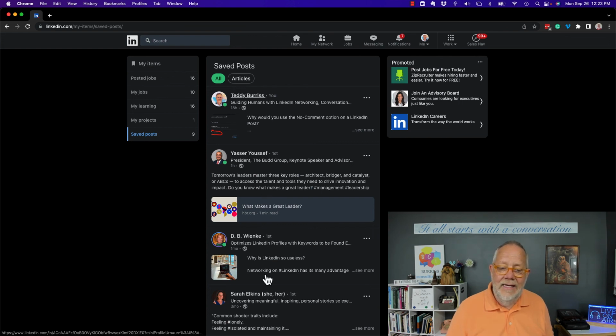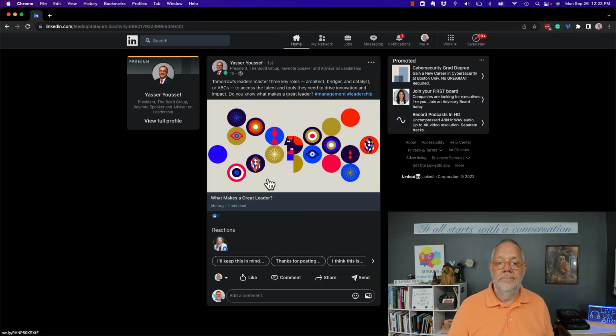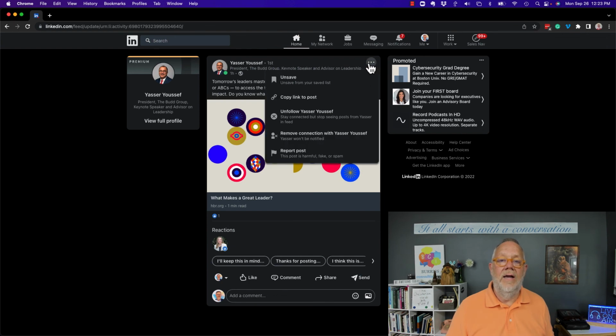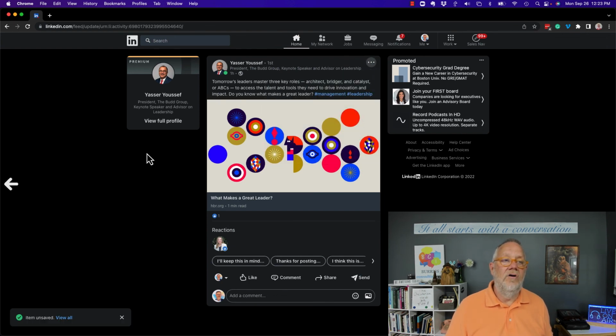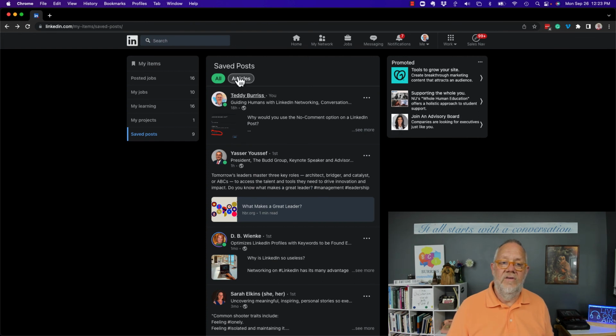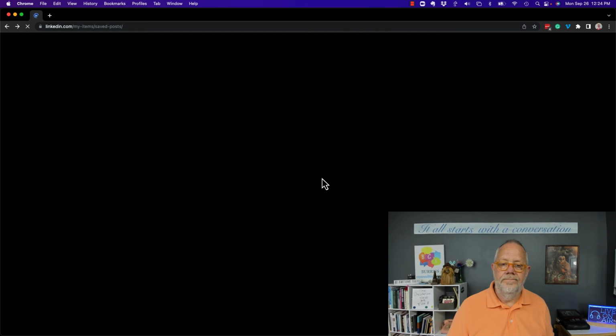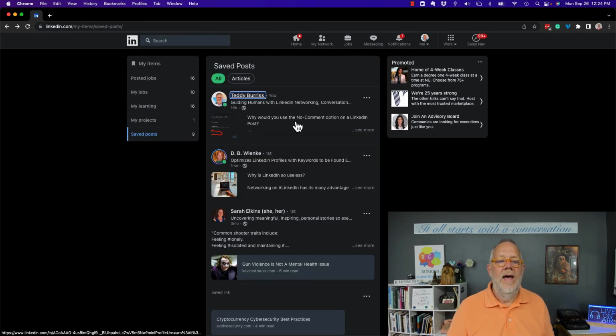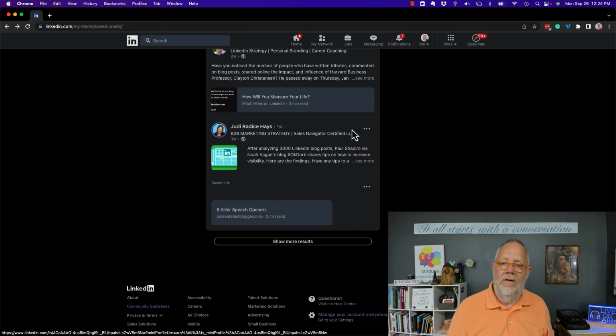And you can see I cannot engage from the saved list, but I can click on this and bring it up. And then I have the ability to engage on it as I do earlier. And once I've engaged on it, I hit the three dots and I can unsave it. Now if I go back to my saved items, you can see I have to hit refresh for it to go away. And you see that article went away and I'm down to these. So again, save content that you don't have time to engage on, but you want to engage on it. Just remember to come back and engage on that content. Otherwise, a bunch of stuff stacks up and it's not worth leaving.